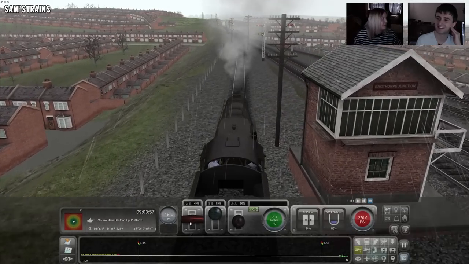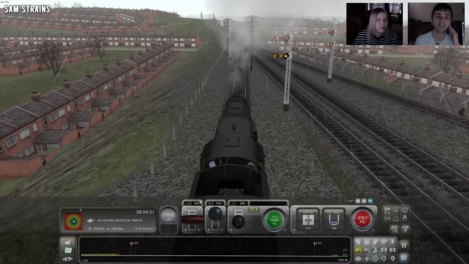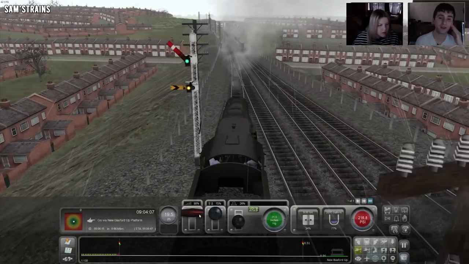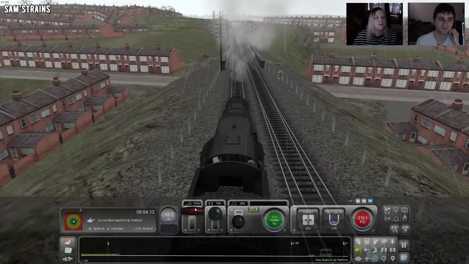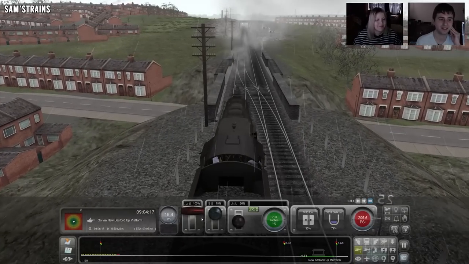Is that the accelerator? Yeah, we'll accept that. The regulator... Is that me? No, you're okay. The regulator, as I understand it, and I'm not an expert, allows steam to pass into the cylinders. Yeah, we've never known that. So it's a little bit like the accelerator.